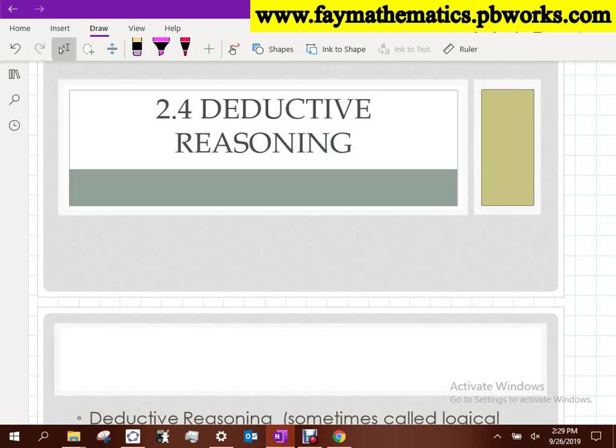A lot of your algebra is actually defined and developed, proven using inductive reasoning, but a lot of mathematics overall, we use deductive reasoning, okay? We will talk about that pattern stuff later on, and how we can use induction, which is the way we talk about inductive reasoning, to do some types of problems later on, but most of the time we're going to use deduction, okay?